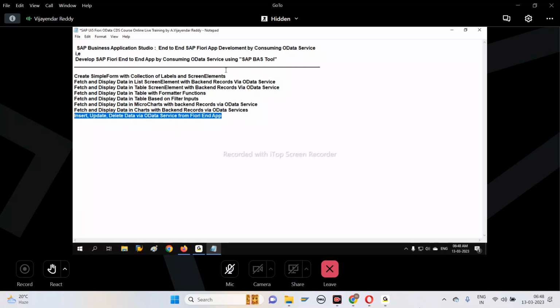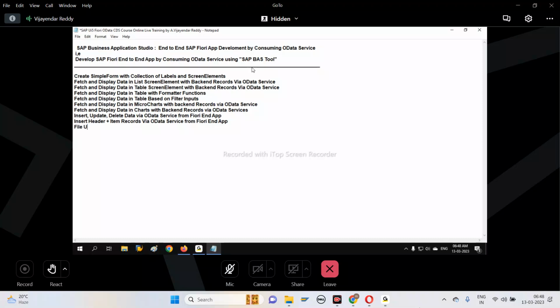This also I want to do in Business Application Studio. Similarly, I want to insert header plus item records via OData service from the Fiori front-end application.